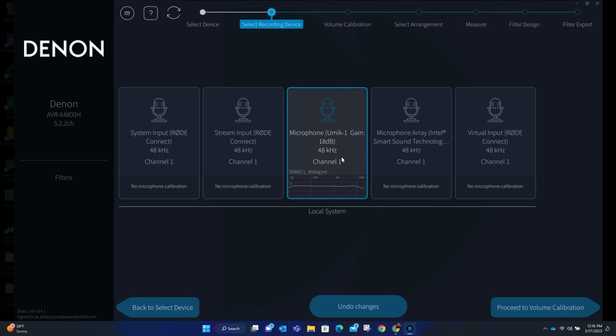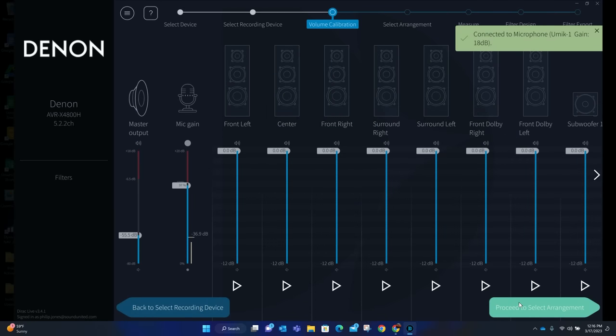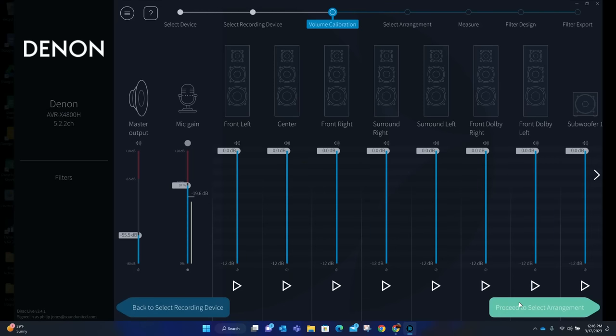Now we can move on to the next step, which is called volume calibration. Okay. So go to volume calibration. And what this is, if you look here, there's a bunch of knobs and sliders. What this next step is, we're not going in and adjusting the final output of the speakers. All we're trying to get is a good volume level for the microphone to pick up the sound. So if you look here, you have a microphone gain, you have a master output.